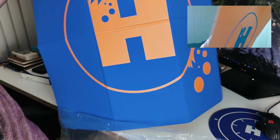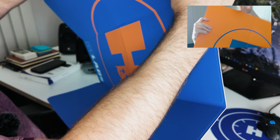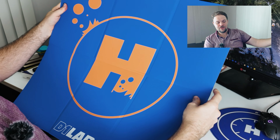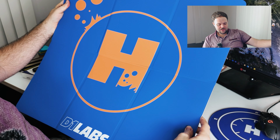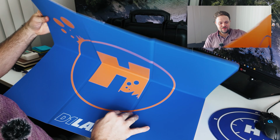It is a humongous landing pad. I'm not even gonna be able to fit it in this frame. That is beautiful. I love that. That stands out a lot. I do like the orange and the blue there. You've just got the white D1 Labs down the base, but this feels premium.